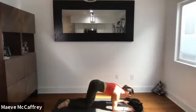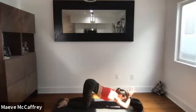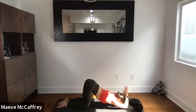Knees down, elbows move forward, and then drop the heart through. Hands come up.